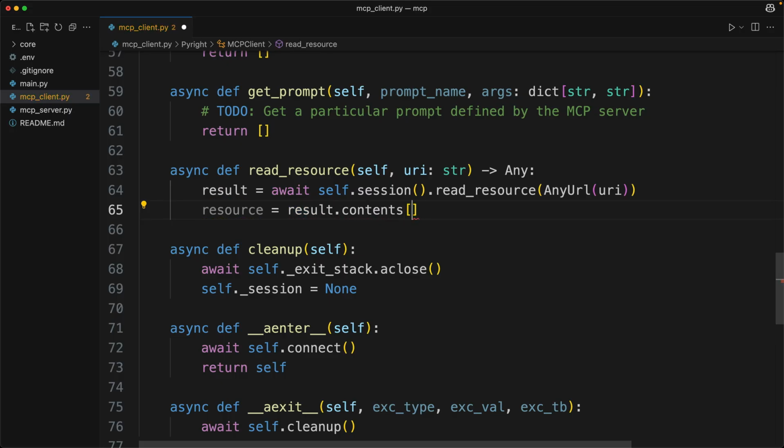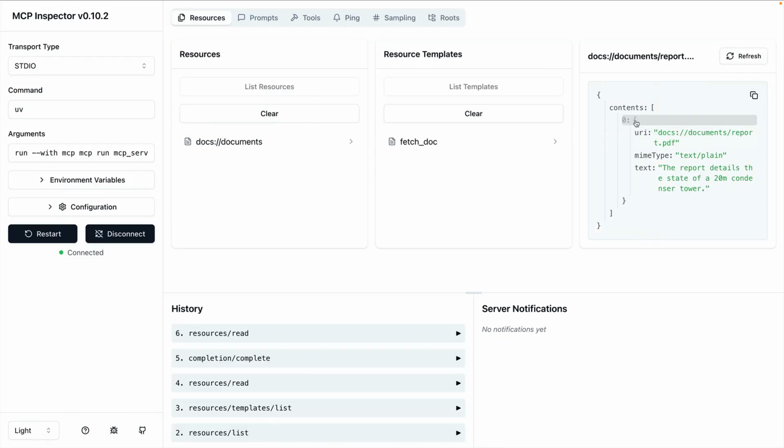Then I'm going to take from that result, result.contents[0]. And I want to make clear why we are adding this in. So just a moment ago inside of our inspector, we saw the response we get back. So this is essentially that result variable. The result has a contents list, and there's going to be a list of elements inside there. We really only care about the very first one. So I want to get the first dictionary. I want to access the type property and the MIME type. I want specifically the MIME type because it's going to help me understand what kind of data we got back.